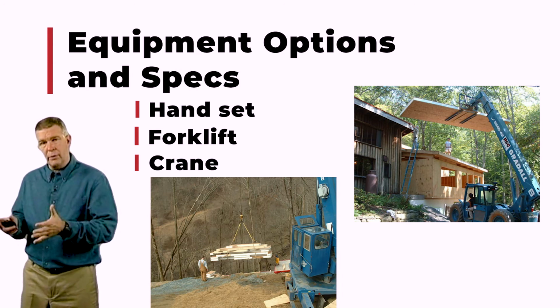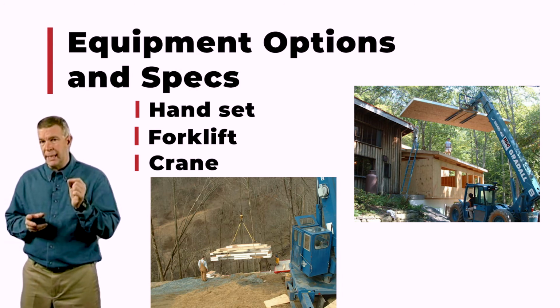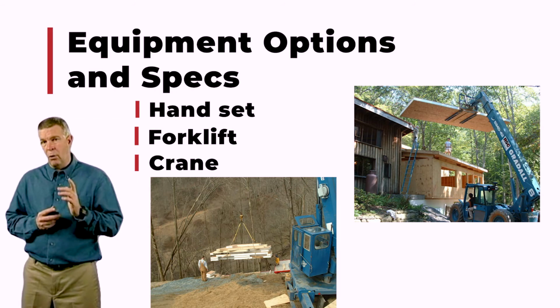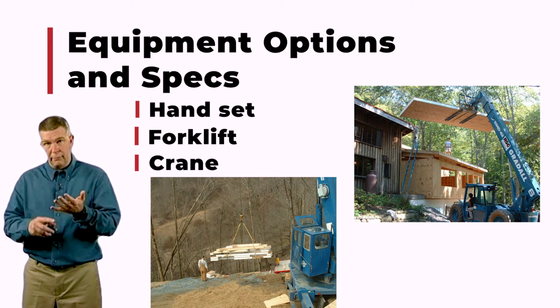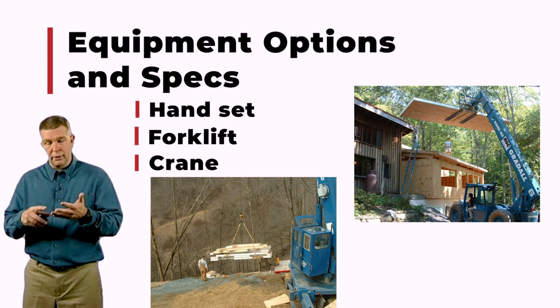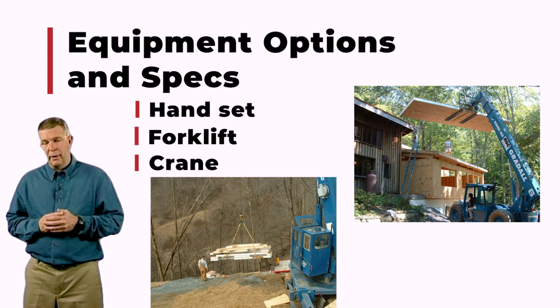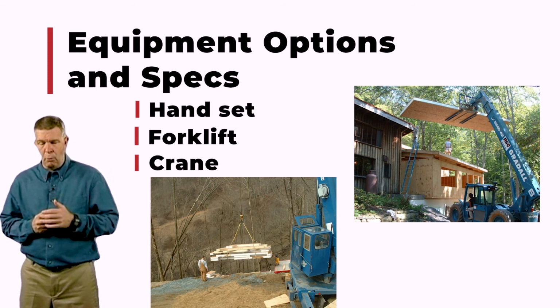They can, from the start of the job to the very finish of the job, be a nice, useful piece of equipment. And the key element here also is cost. One thing I'm going to warn you about when using forklifts is don't overlook the cost of forklifts when it comes to delivery and pickup, as well as the insurance and the fuel that goes along with that. These are things that have bitten me when not being ready for what those costs are. Make sure you know the whole picture.